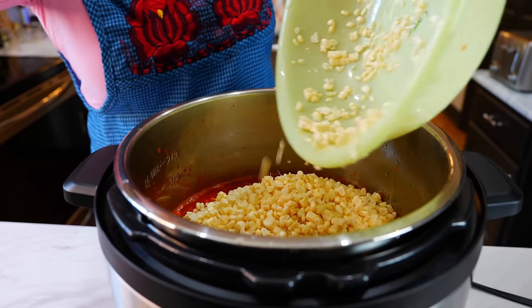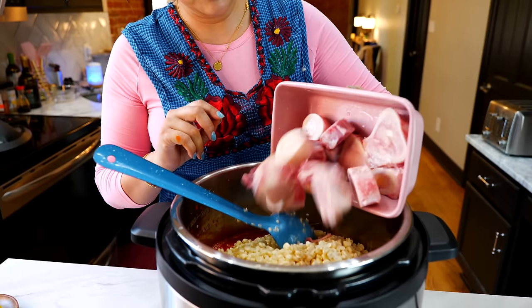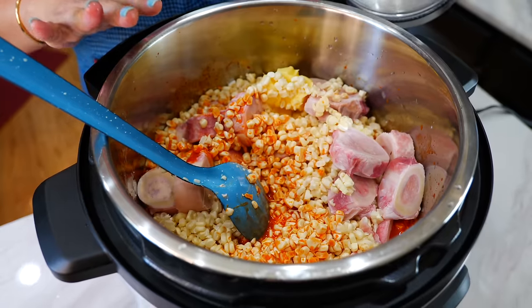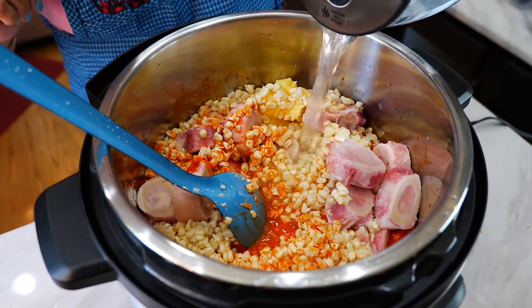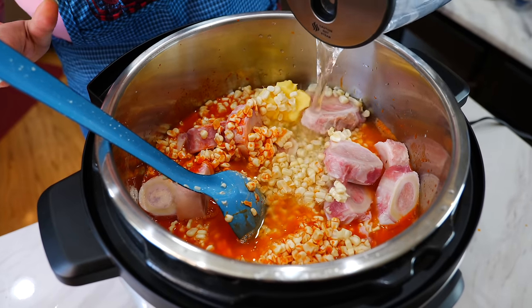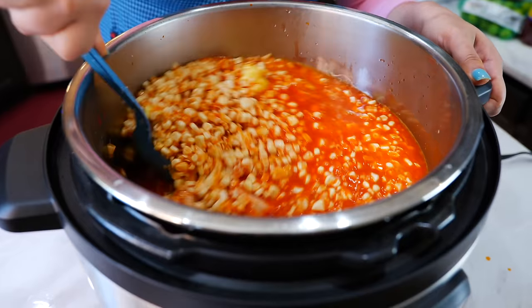Dile que no se desespere. Your beef bone. Butter. And you want to make sure that you're covering all of your ingredients with your amount of water. The total amount of water that I'm using for a large Instant Pot is 7 cups of water. Give that a good mix.